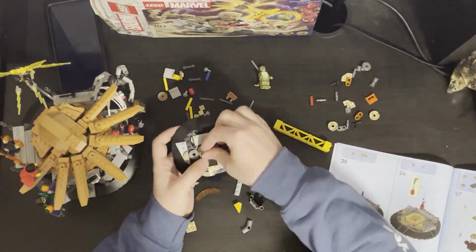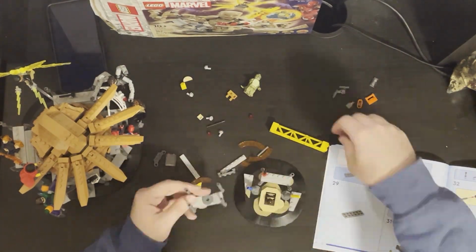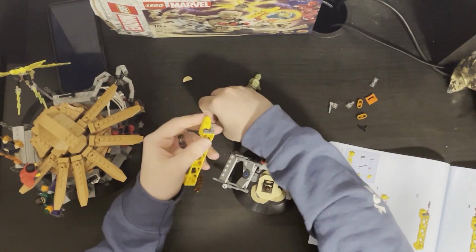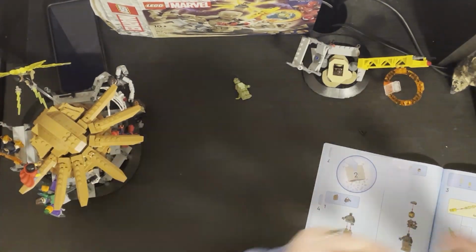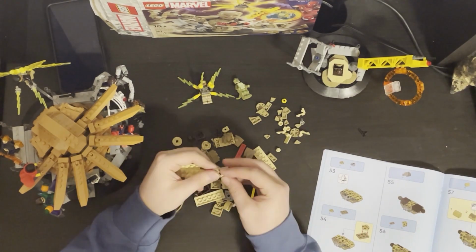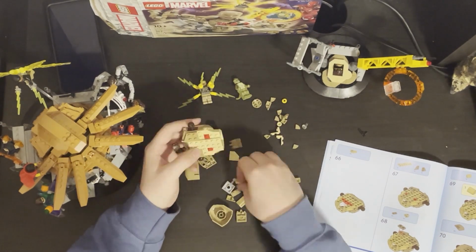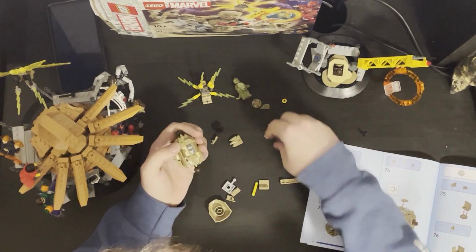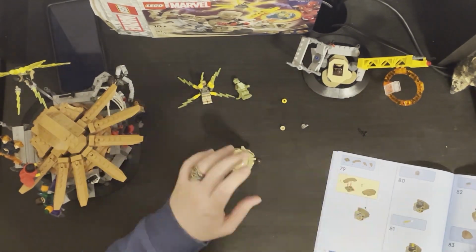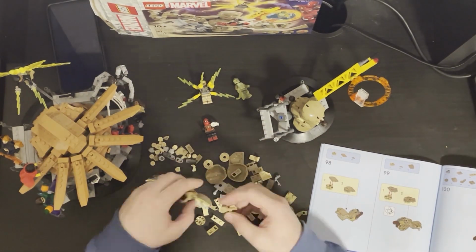The good news is that it's technically solid and the building techniques are good. They are the right techniques to use for what they're doing. The unfortunate thing is that if you have built any of these sets previously, you've already built Sandman. Congrats. And if you built any of these sets, you built the base already. Congrats. The set doesn't do anything bad, but it also doesn't do anything new, and that's the biggest strike against it.